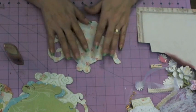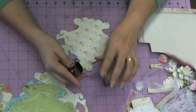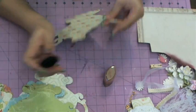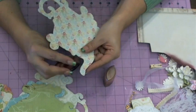So continuing with the teapot, I like to shade the outside once everything is glued, instead of doing each individual paper and then gluing it down. It cuts time for me, and I don't get all over my fingers as bad. I tend to go with the darker colors because I like things to pop a little bit more. See, like that. And these are really easy to work with.